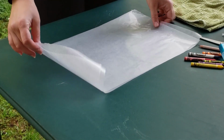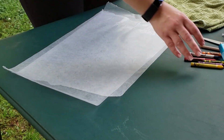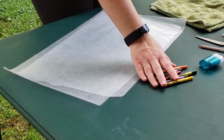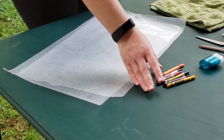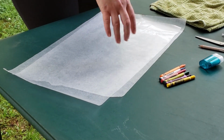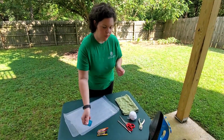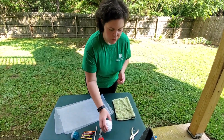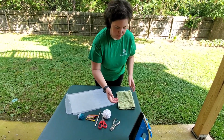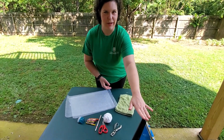Alright. So first we've got a couple of sheets of wax paper. Then we've got a few different crayons. I just grabbed an assortment. They happen to be in rainbow colors, but if you have a favorite color and you just want to do all of that, that's fine too. I've got a pencil sharpener that we'll use, pencil, some scissors, some yarn I had, a hole puncher, a small towel, and of course that iron I mentioned.